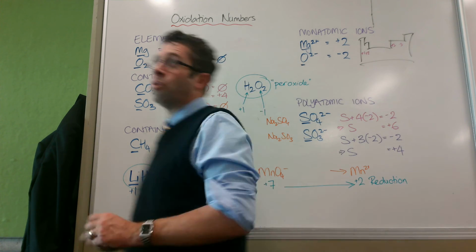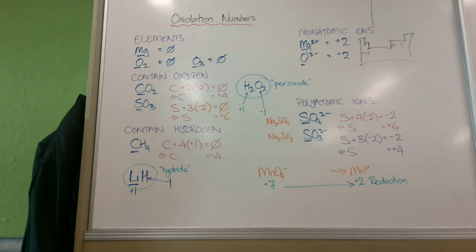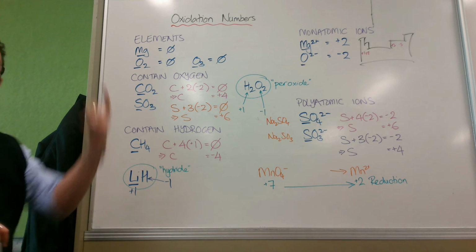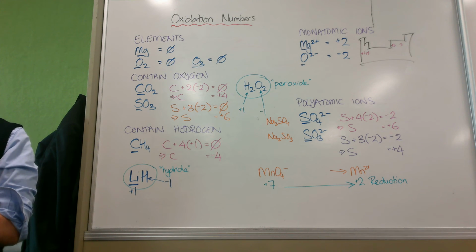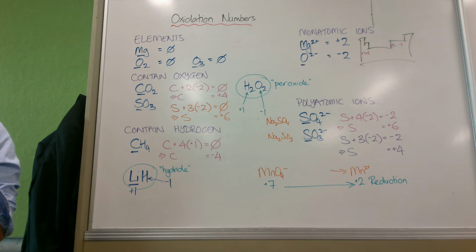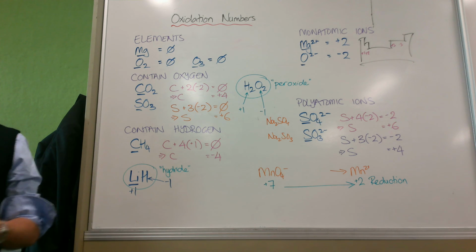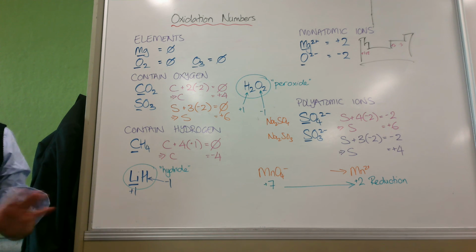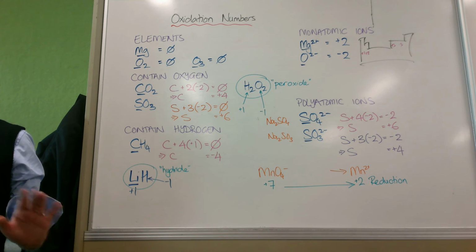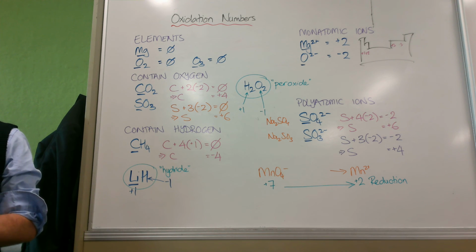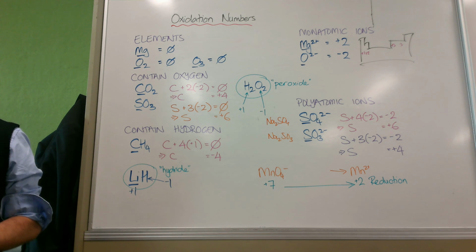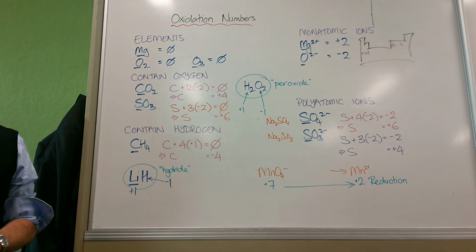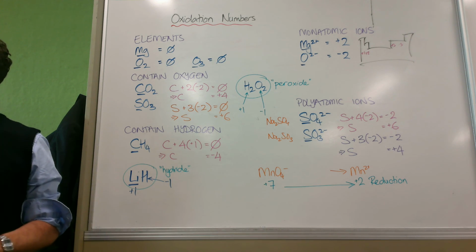And this is one of the reasons we call that process reduction. The oxidation state or oxidation number is being reduced. If it had gone up, it would be oxidation. A little bit quicker than doing a half equation, isn't it? Which is why we often use it as our first way to check if something is oxidation reduction or not. And if it's not, we just say there's no change in oxidation number for any of the atoms, not redox, and we move on to the next question. Okay? Because in this unit we're only worrying about redox reactions. So if they're not redox, move on. Any questions on that?